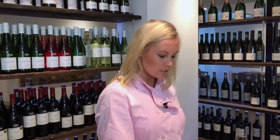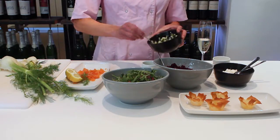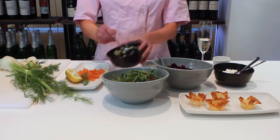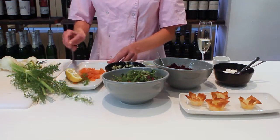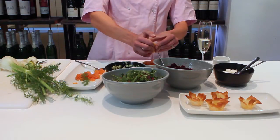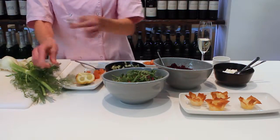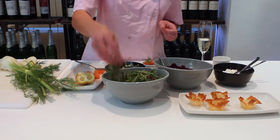So it's a very simple dish. We're basically just going to put our salad in the bottom of the little ramekin that we're serving it in, topping it up with our salmon, a little bit of an extra squeeze of lemon juice, and some fresh fennel for the garnish and some micro leaves.